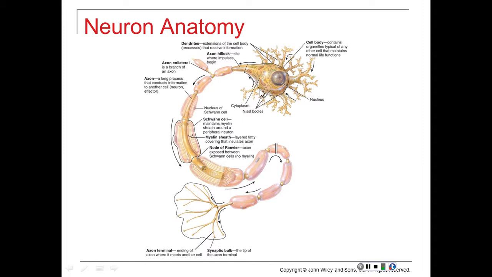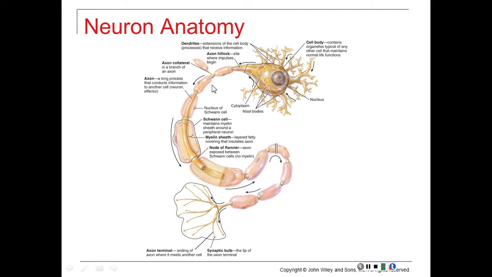Remember, a cell body will only have one axon coming off of it, but can have many dendrites coming into it. So the information is going to come from another cell, possibly right over here, connecting with these dendrites of this cell. That cell is going to conduct its electrical impulse down the dendrite, across the cell body, and then down the axon to the end of the axon, which is called the axon terminal. And then these axon terminals meet up with other dendrites, or maybe some muscles, if this is an efferent fiber, etc.